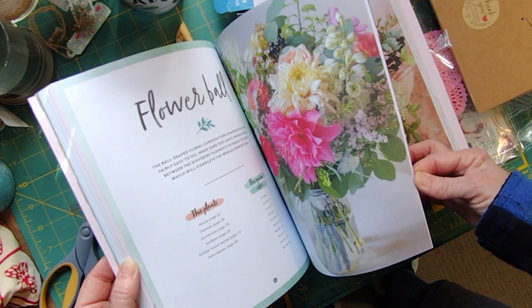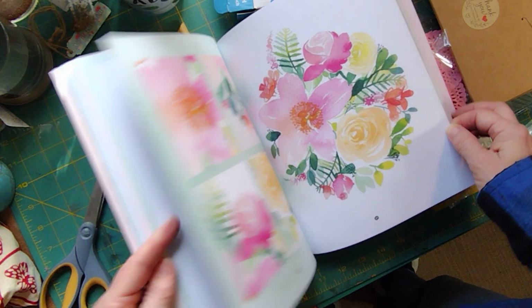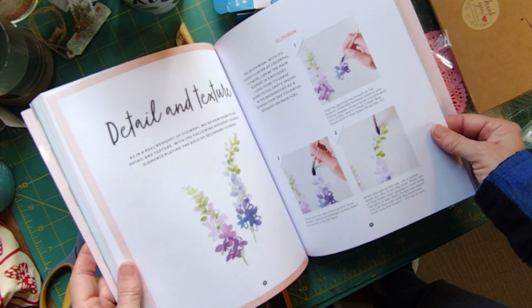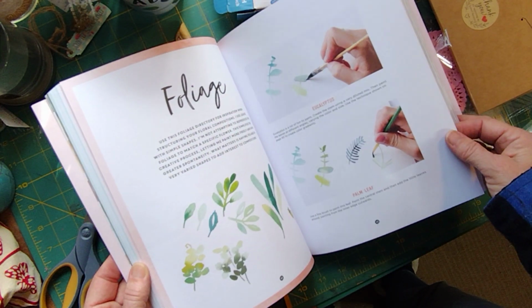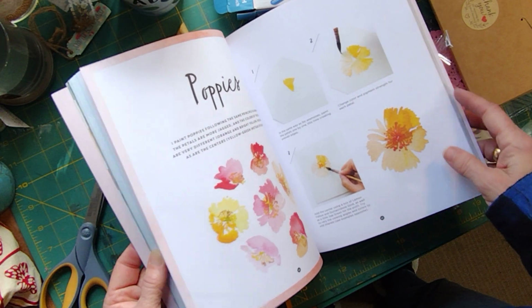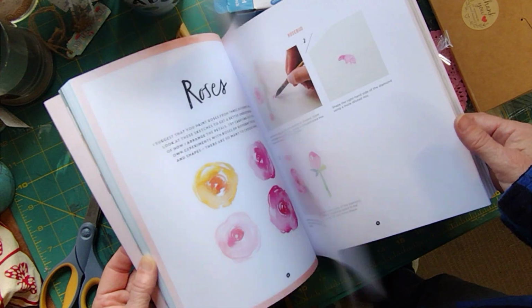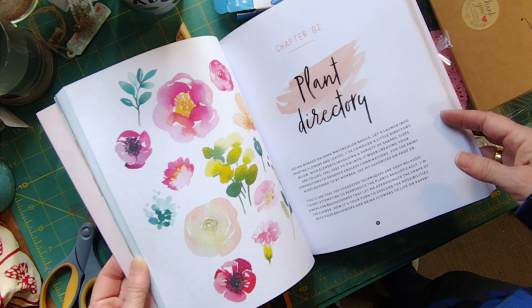Let's see, a flower ball. Oh, that's pretty cool. It's a lot of different stuff in there. Look at that. That's gorgeous. Absolutely beautiful. So I'm looking forward to doing this. Oops, this is a detail and texture. Nice. This is foliage. Using this, poppies. I like poppies. I want to try and do them. Anemones, dahlias, carnations, peonies. I've got roses down pretty well. I want to broaden my horizon on what I do.